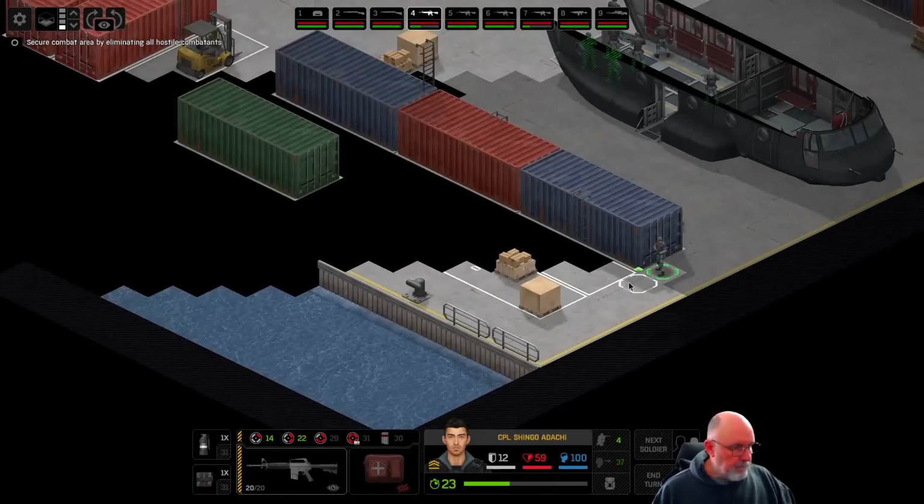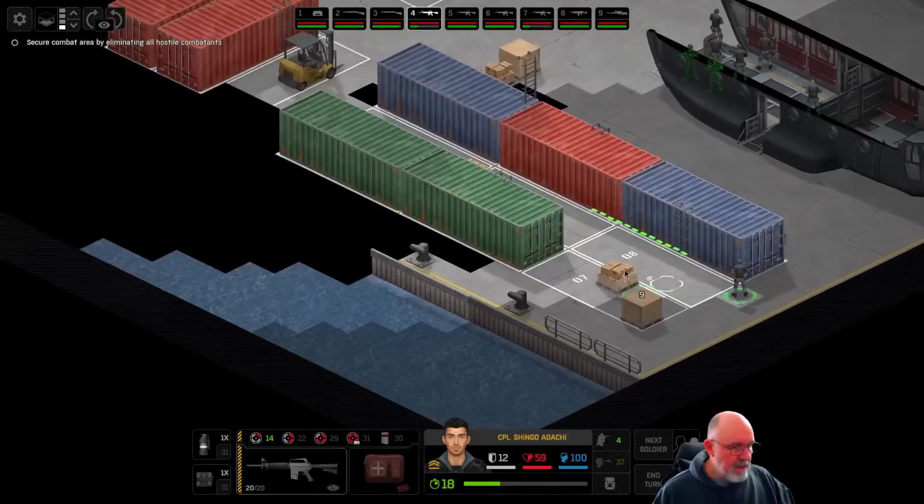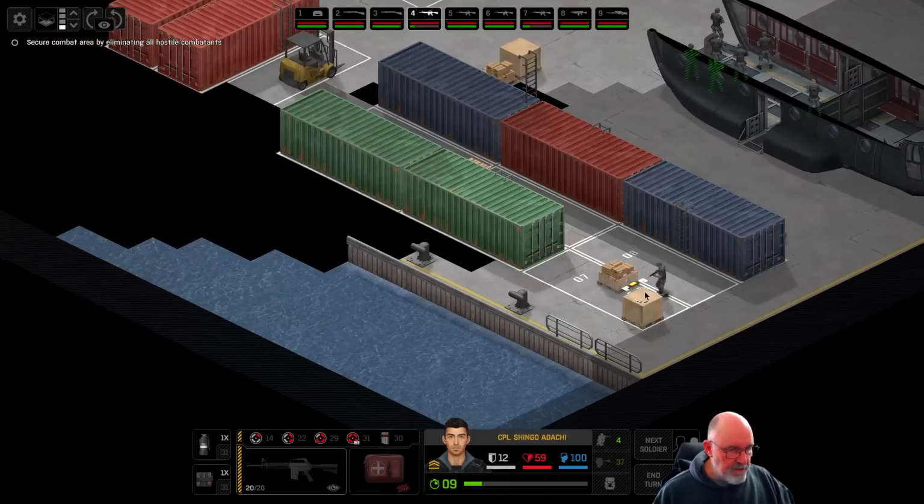Yeah, the locations are great, I've got to say. Now 23. If I just move across, I've got 20. I can have a quick look down this way. Still not seeing anything. That's 0 there. That's 9 there. So I can still put myself into a lockdown position.